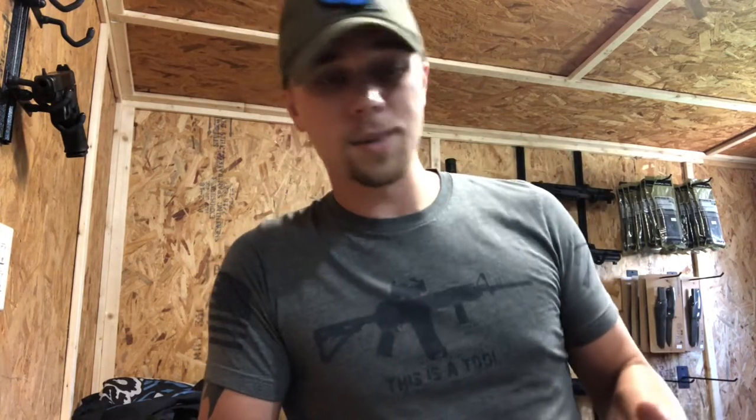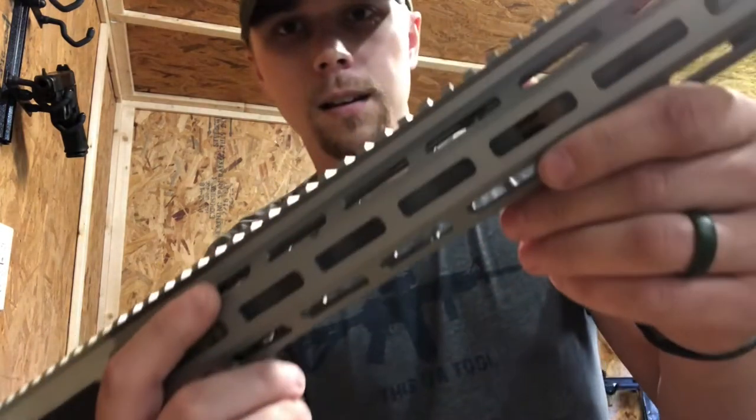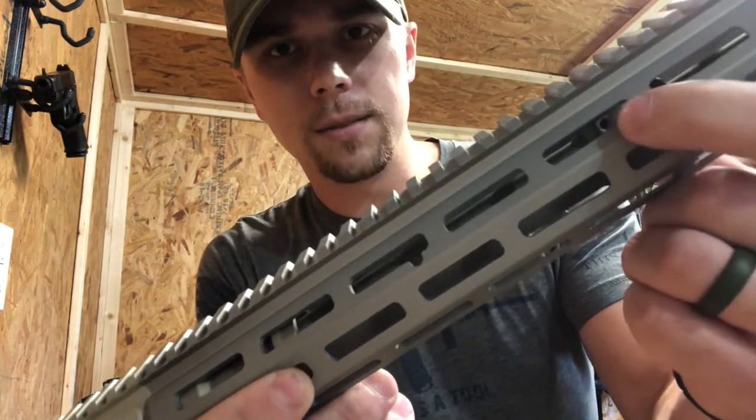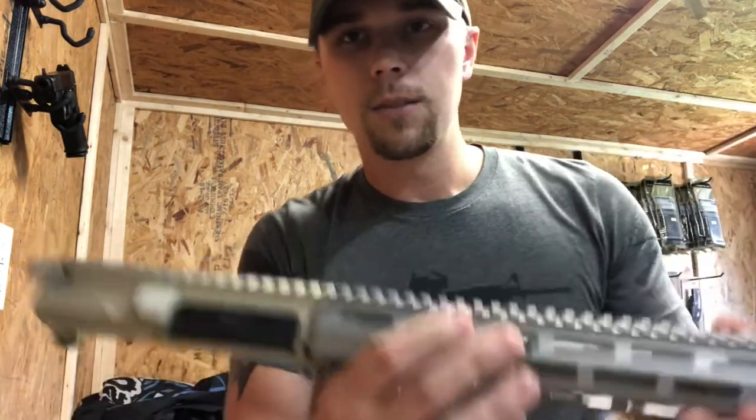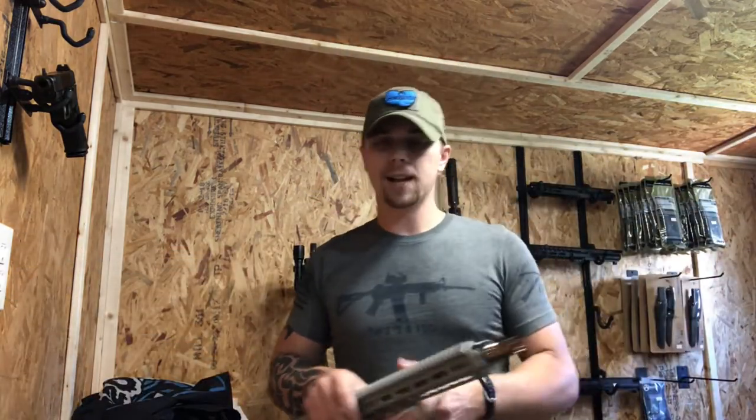Or buy another one from me. I got plenty of them laying around. Got the adjustable gas block in there too, just in case you might need that. Stainless steel barrel, ready to go. 5.56, 300 blackout, or both.